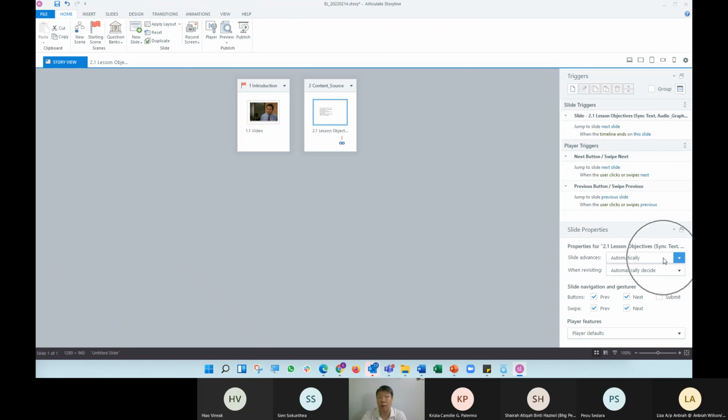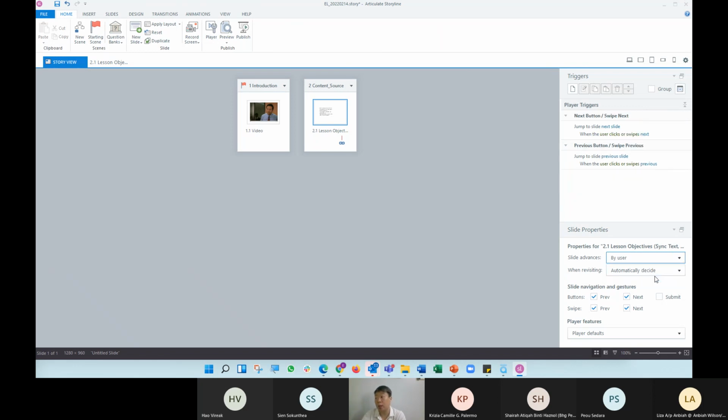Go under slide advances, right below slide properties, where there is a drop down. Automatic means it depends on the timeline. Once the timeline ends, it will advance to the next slide. So we want by user. Interaction by user means they need to click the next button before it advances.